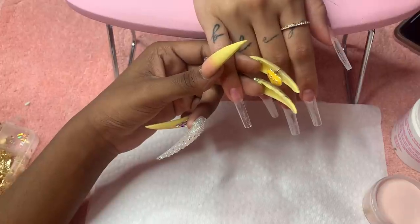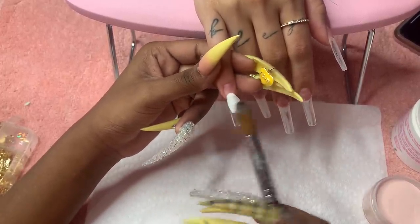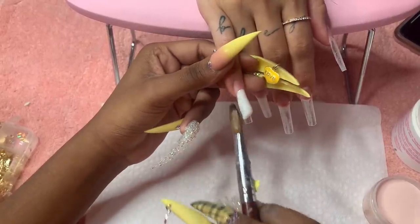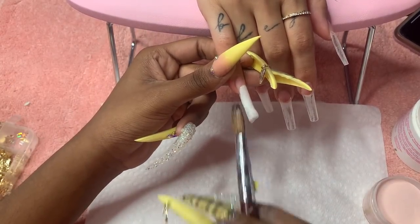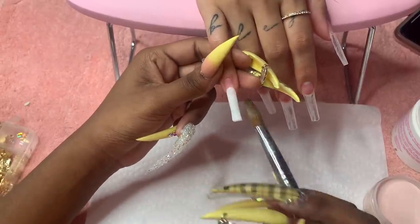I'll be applying my first bead where the nail tip starts, and when you're applying acrylic, you always want to make sure that you're holding your client's finger downwards. So right now, I'm really just letting my acrylic fall as I'm lightly using my brush to bring the rest of the acrylic down. And when you're doing this, you want to make sure that your brush is not too dry.